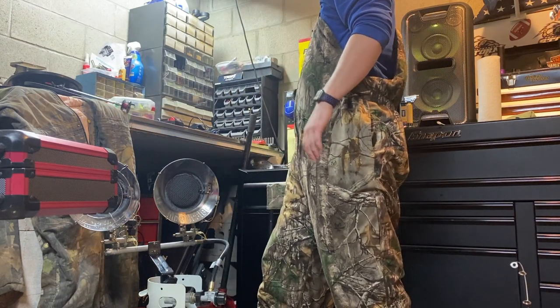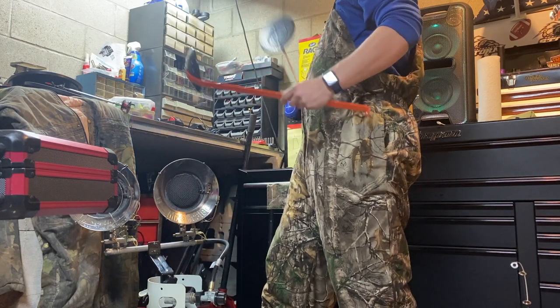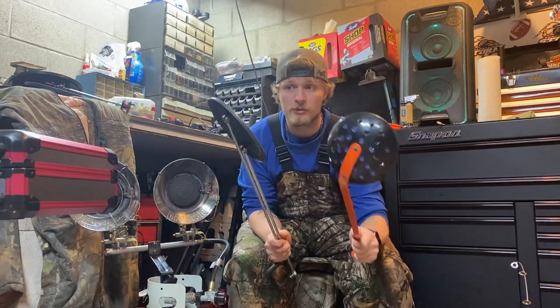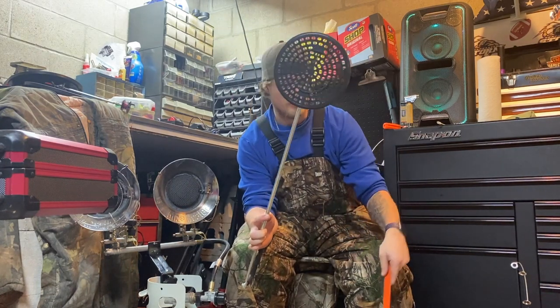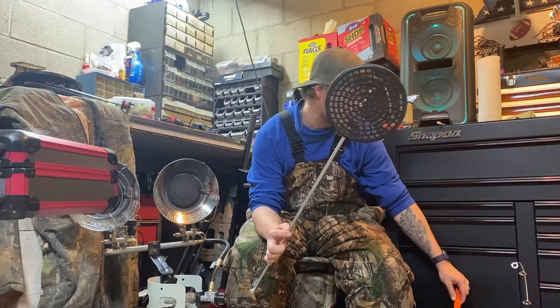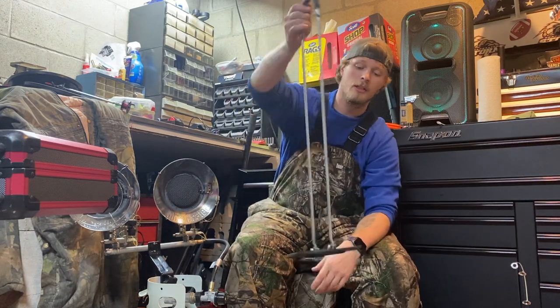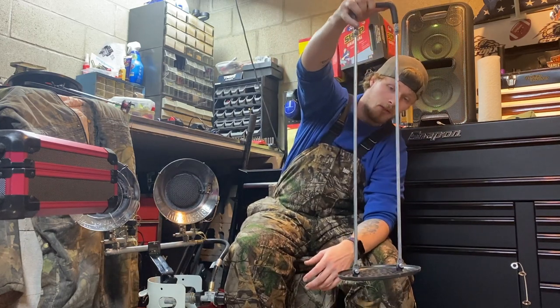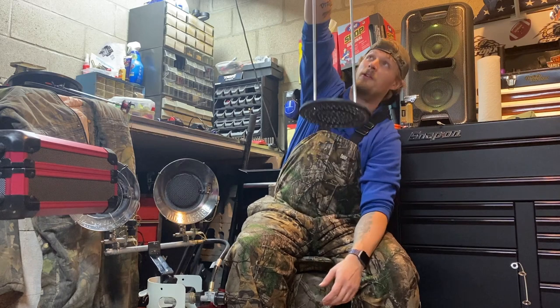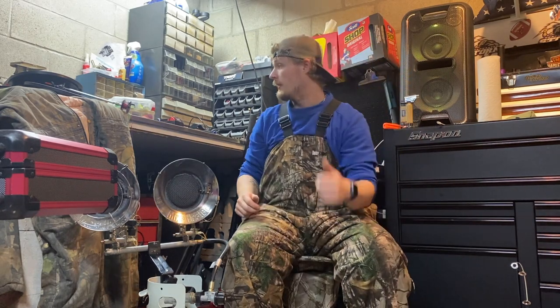To clear my holes, there's two different styles you can use. There is the hand scoop. That's just like this. It's traditional. It's kind of nice to just have next to you just to clear your hole quick as you're fishing, because slush will get in there as you fish depending on how ridiculous you are. But this one to start is actually very nice. You just dip it in the hole, flip it, and then you can scoop out all the ice, pretty much all the slush in one scoop. That's awesome.